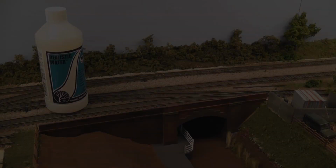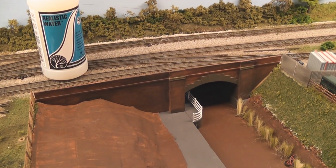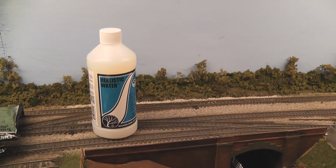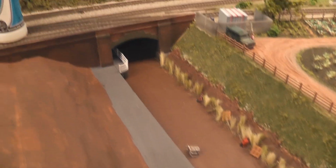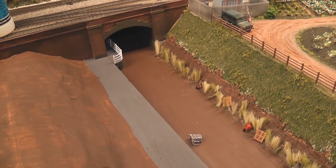Okay, I've trimmed the grass down here and vacuumed off any excess, and the realistic water has now arrived, so I can get started on that. But while I've been away, there's been a bit of vandalism, and quite a few items have been thrown into the canal, but actually it looks quite good, so we'll take a look at some of those.